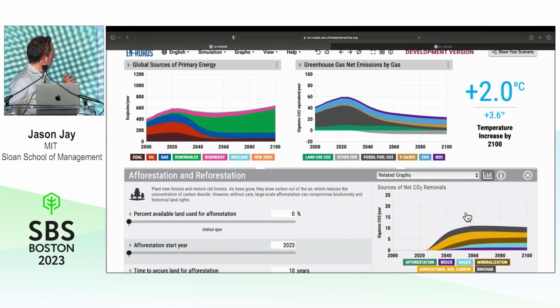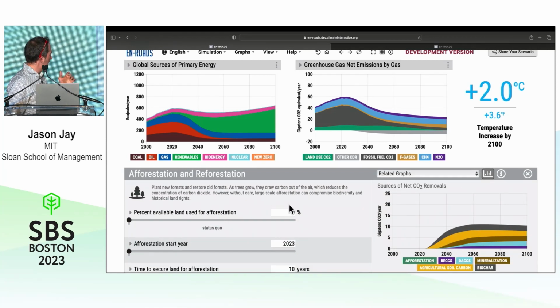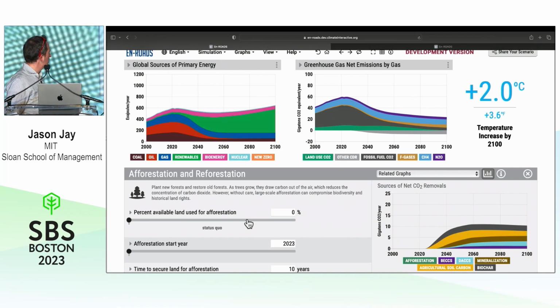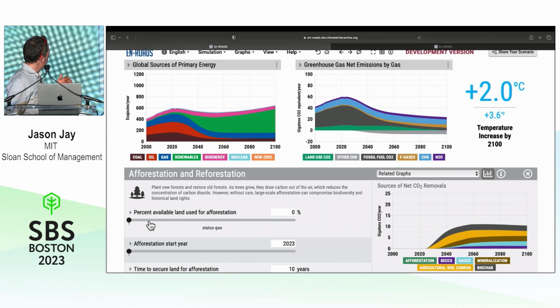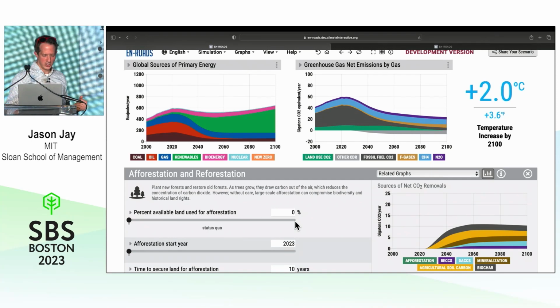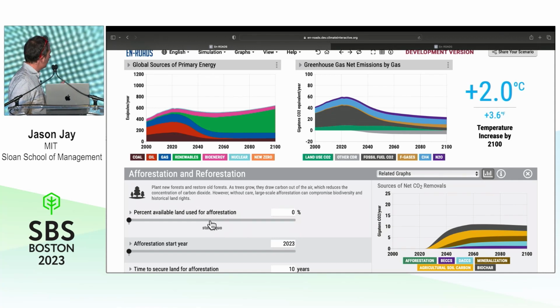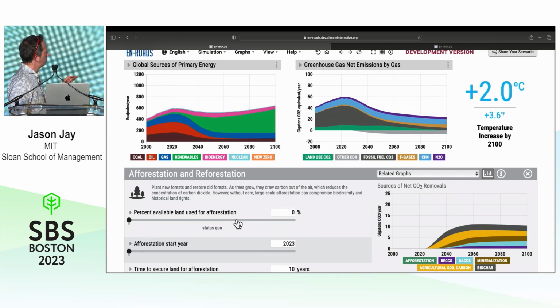The way that we think about this is that there's some amount of land that we can use for afforestation. It's degraded land, it's available, it's formerly deforested land. We can use some percentage of that land to go and plant trees and maybe sell carbon credits and then exchange it all on the blockchain. Let's see what we do. A trillion trees initiative is probably somewhere in the zone of 50 to 70% of that land. So let's see what that does.